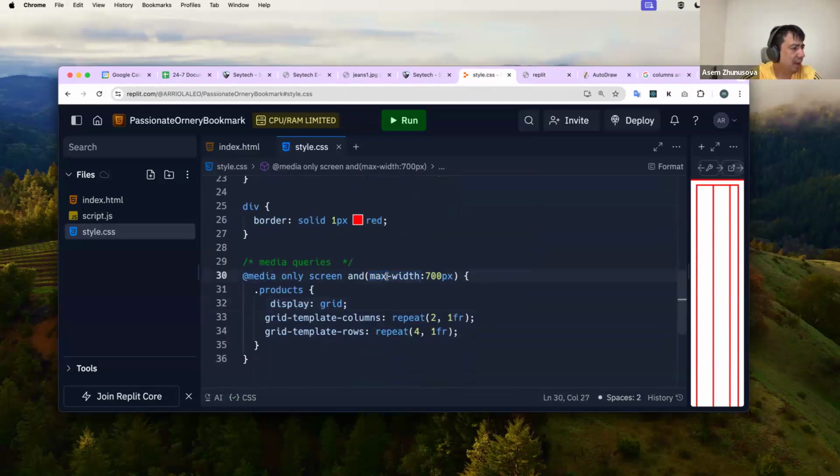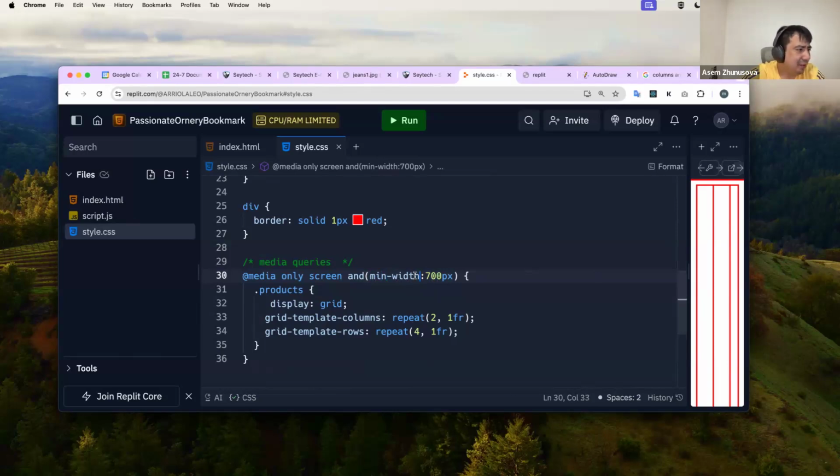Even if I add here 700 pixel, let's say like we will say min. This is width, right?